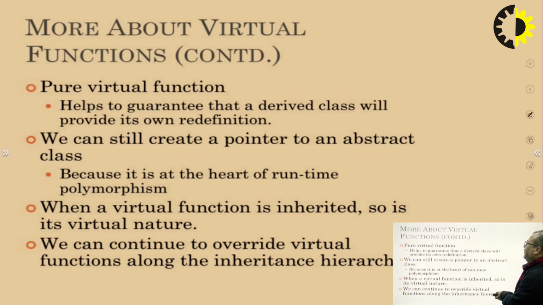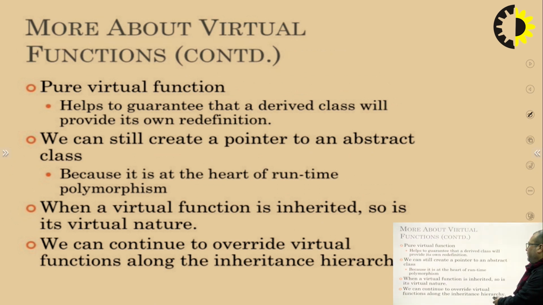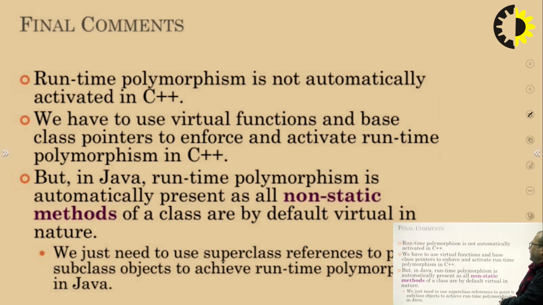So what is a pure virtual function? A pure virtual function means you can omit the function body in the base class, and you can do this like this, equal to 0. Okay, so this is all about virtual functions or pure virtual functions. So this is what we have extracted.